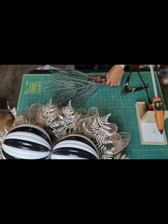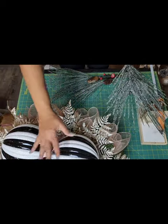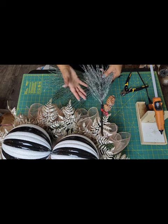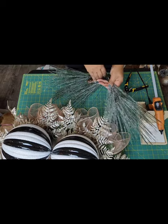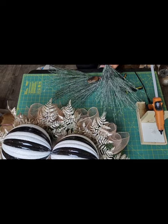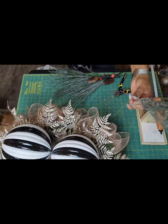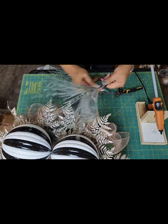All right, so I forgot to show you all these picks right here, and I'm adding these. I added the pretty sparkly ferns on the inside perimeter of the design, but I want to add these on the outside, so they flare out and it gives it more fullness on the outside. This came from Hobby Lobby as well. I'm just going to take off, you don't want the pine cone. And this is one where there are two picks on it. So I just tear it down and see, we have one pick. And then I tear it down too, and we have another pick.